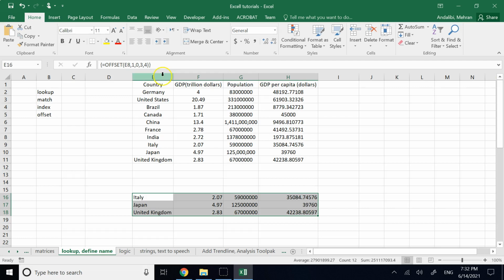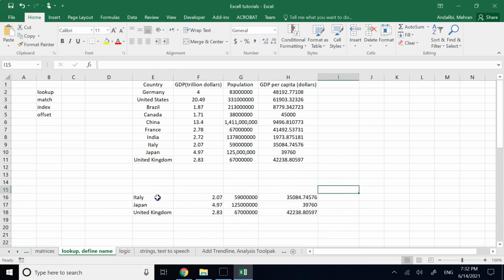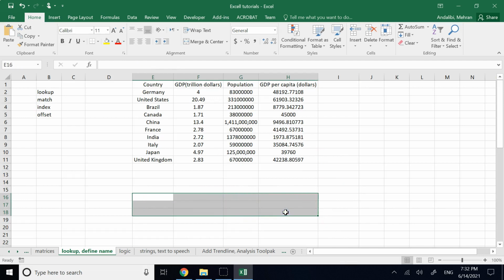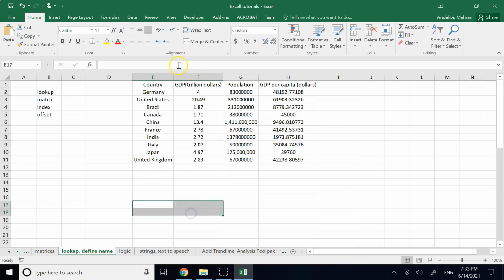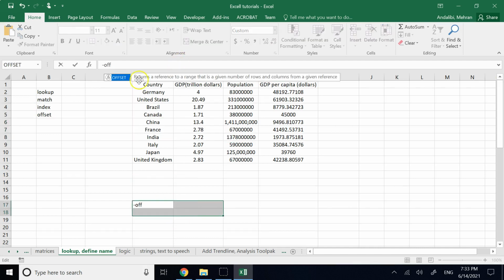Okay. Now, you might say, well, what if you want it above India? What would you do? Let's say I wanted the 2 rows above India, or I just want these 4 numbers. So what do I do for those 4 numbers? I select these 4 cells, say this is equal to offset of. Now I wanted India as reference, but this time I want to go above.